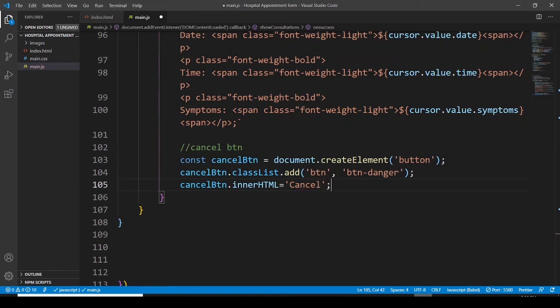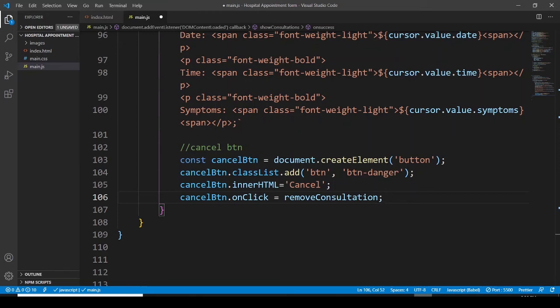Now we can say that this cancel button, when it is clicked, is going to perform onclick, and it is going to remove the consultation.